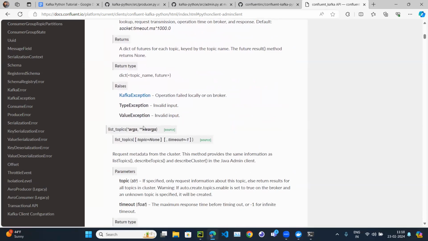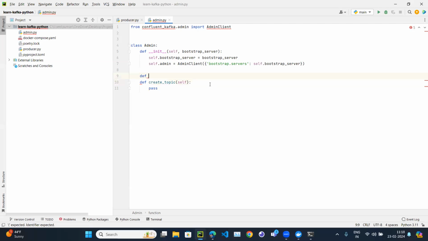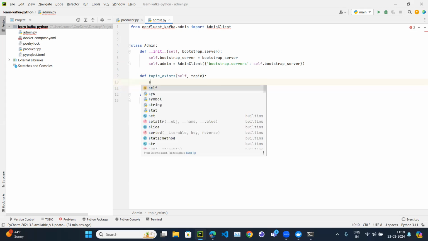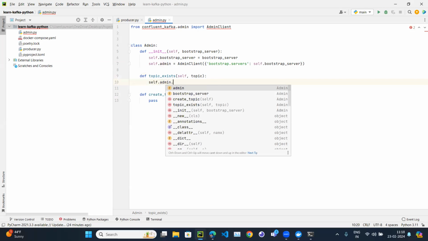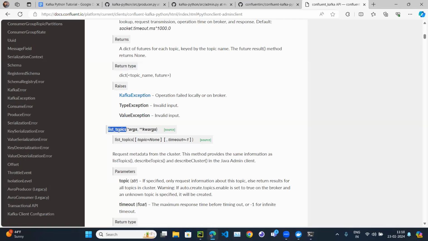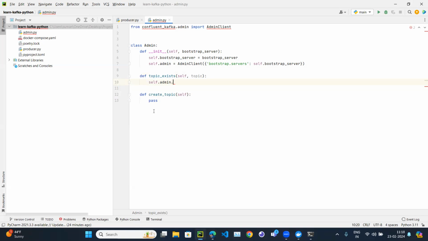So we have the function called list topics. So def topic exists. We are going to check, and we have to pass the topic name. So self.admin, what is the function? list topics.